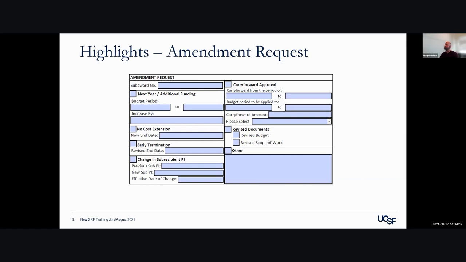Carry forward, we did expand, partially because of what's on the FDP. Sites are wanting to know the carry forward period, from what period to what period. And there's more information in the instructions, so I'm not going to go over this too much, but the carry forward amount is still the same. We wanted that. But then in the drop down, we do say, is it being used for the same purpose?